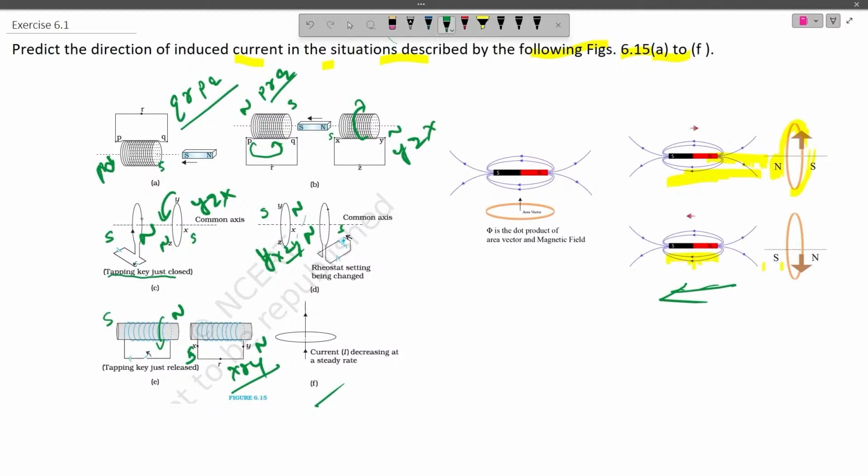And in this sixth figure F, we see that the current is decreasing at the steady state. Now here in this line, the magnetic field direction would be such that the magnetic field will be 90 degrees to the area vector of this coil. So we can see in this diagram that if that is the case, phi is going to be 0, as phi is the dot product of the magnetic field and the area vector. So there would be no current produced in this coil.